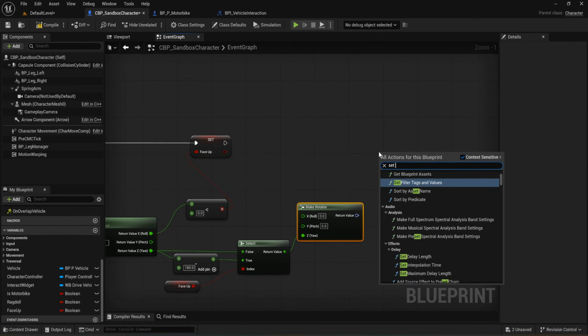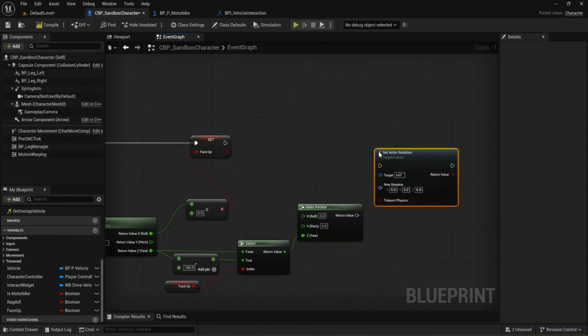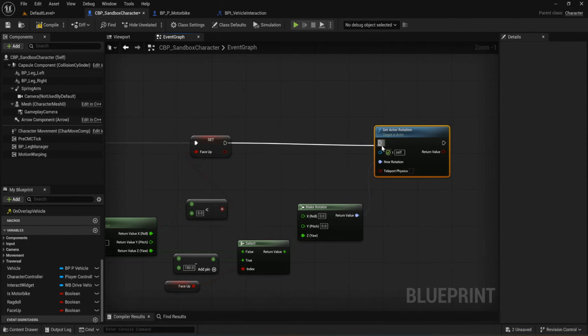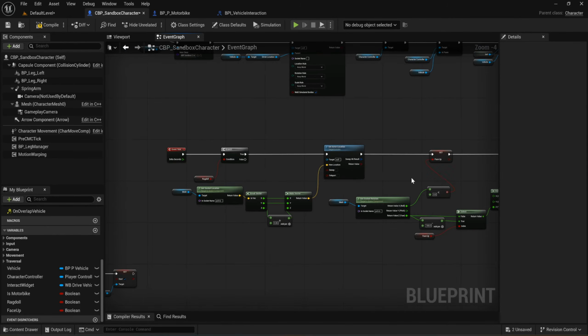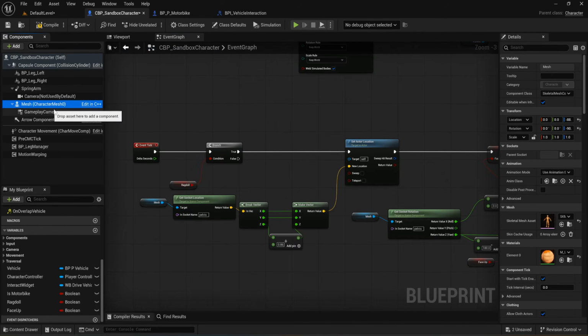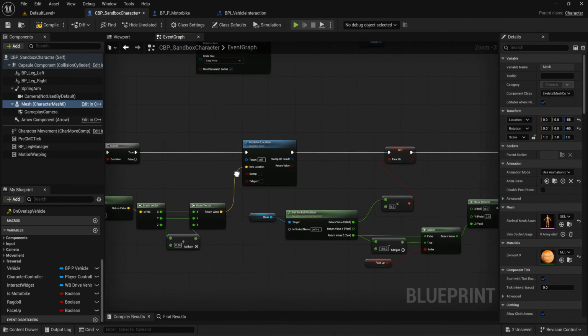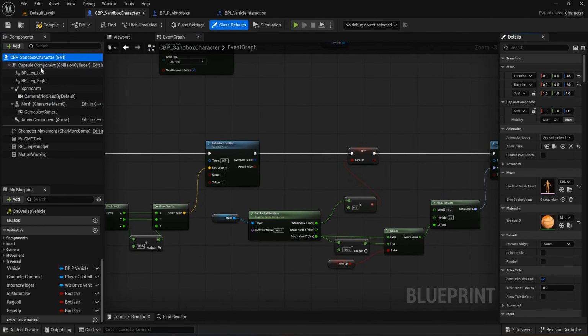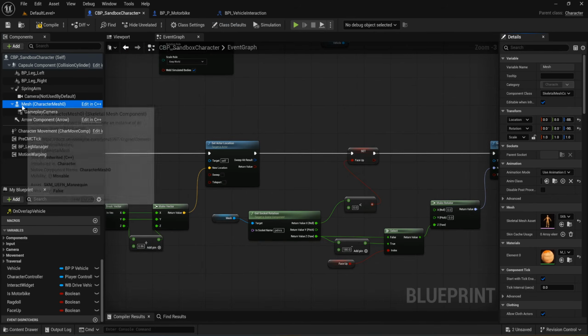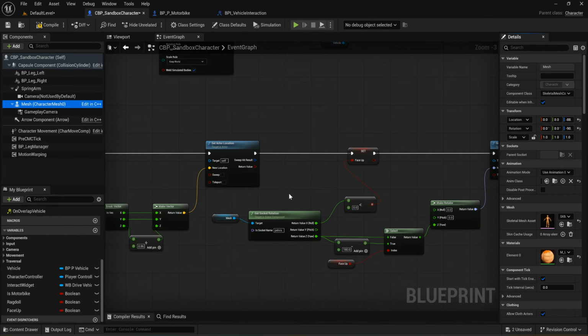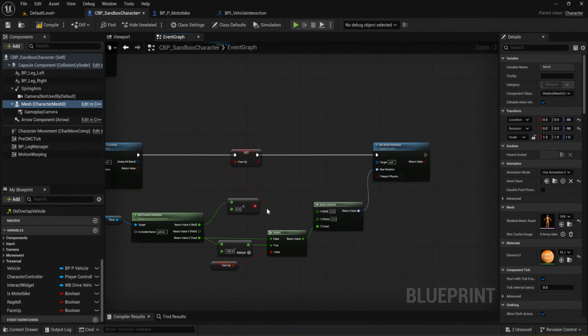Next we set actor rotation. When we set the actor rotation, it won't affect the mesh because this mesh already has the physics simulating the ragdoll.